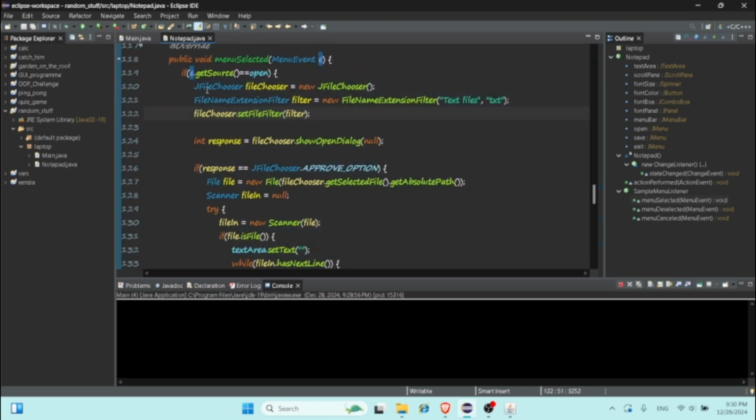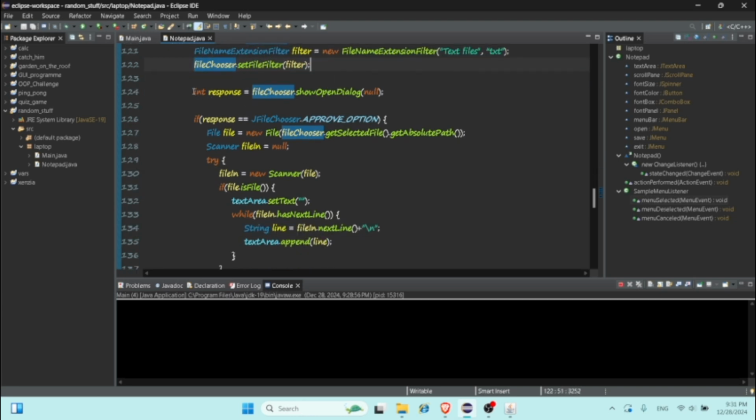JFileChooser helps us to choose the file. FileNameExtensionFilter helps us to find text files only. And the file chooser takes this filter by setting the file filter.